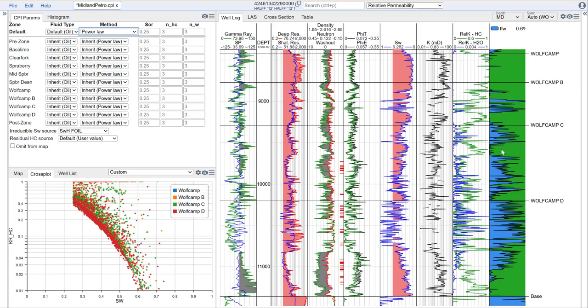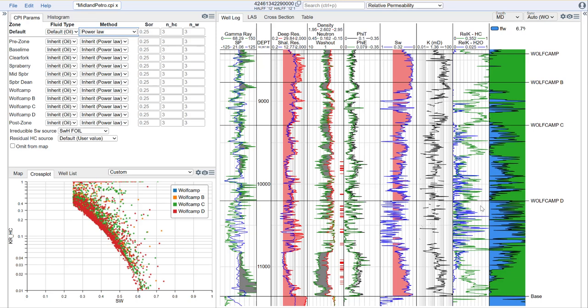And that's because the fractional flow of water is predicted to be higher in this area. So, you can look at right here, it's about a 50% fractional flow of water. So what that is telling us is, hey, we would expect that the reservoir would produce 50% water, 50% oil in this case. And we look at the upper part of the Wolfcamp D in here, we can actually see that, given what we've calculated here, we would expect a significant fractional flow of water relative to oil.